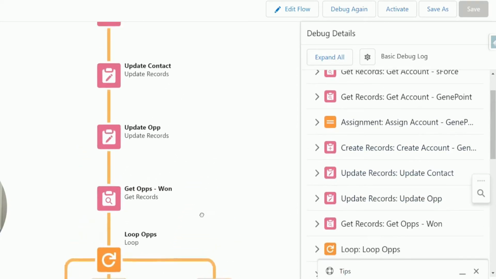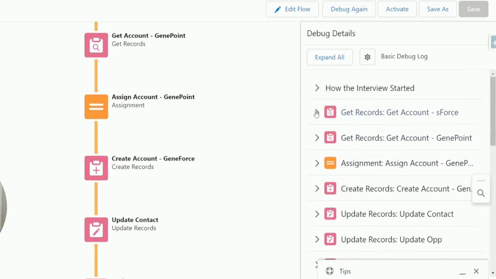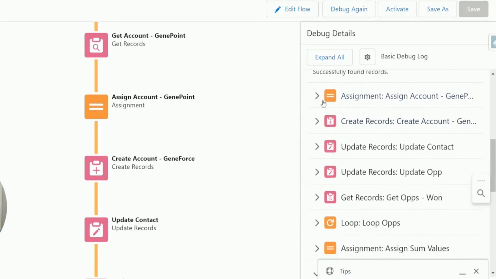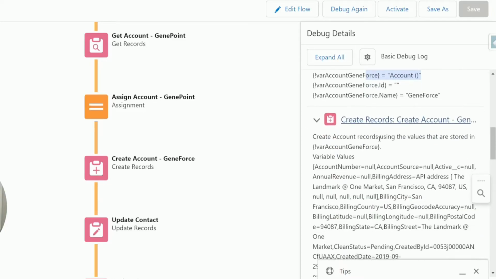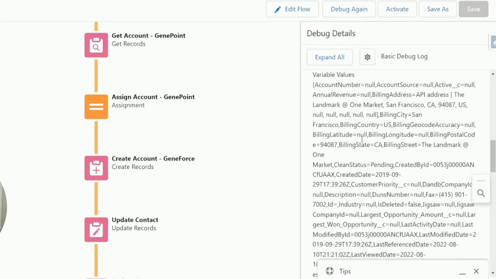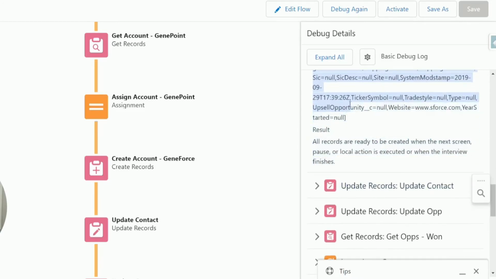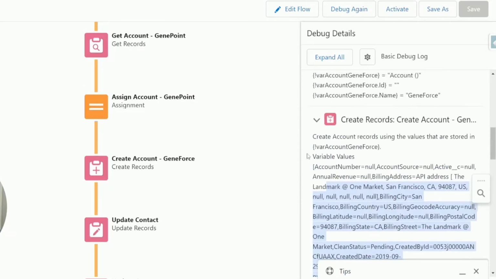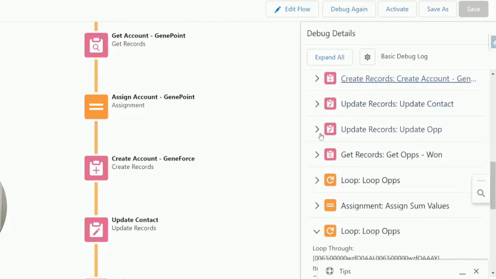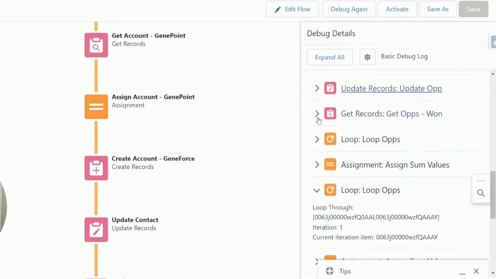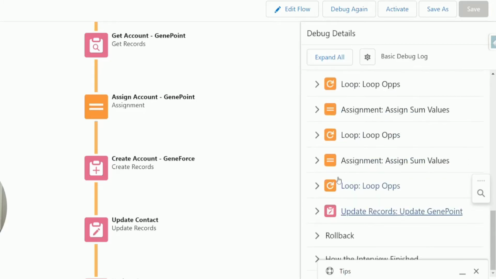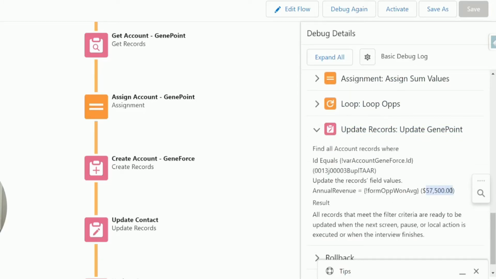And really quickly jumping through all of this, right? The whole thing. Getting our records. These are fine. We're doing the assignment. This looks blank, but it's a visual bug, I'll say, because we are actually setting the value inside of there. Here is what is actually being set. Literally everything inside of our, this is the create record. So it's cloning the value there. We are then updating our records, our accounts, and our opportunities, getting our 1 opportunities, and then looping over them, counting up, so then we can finally end on this average, the average formula that gets generated.